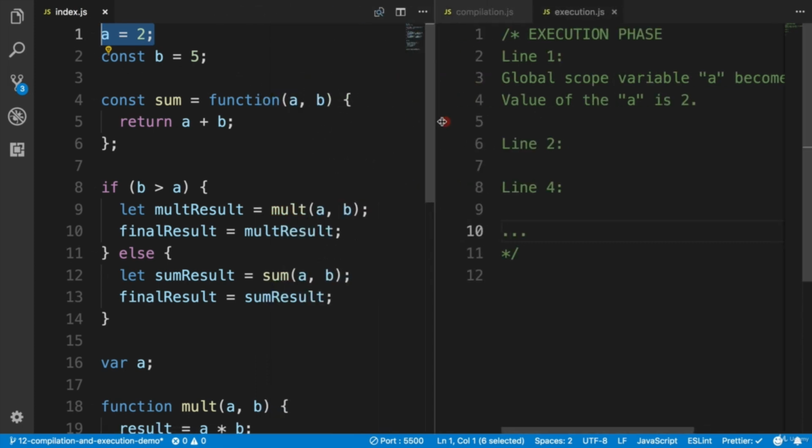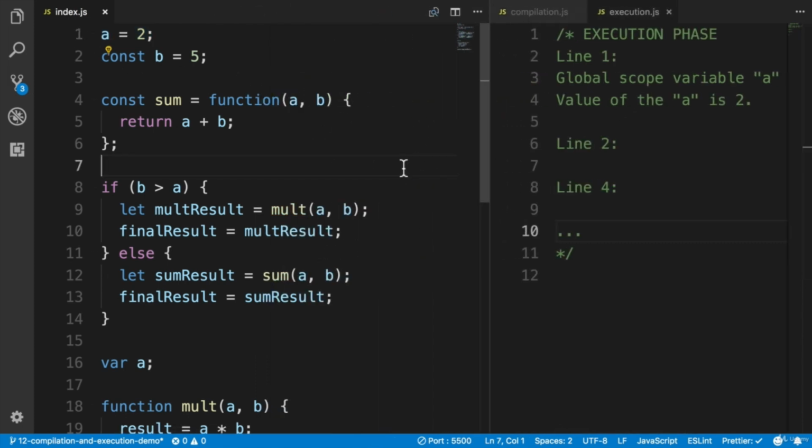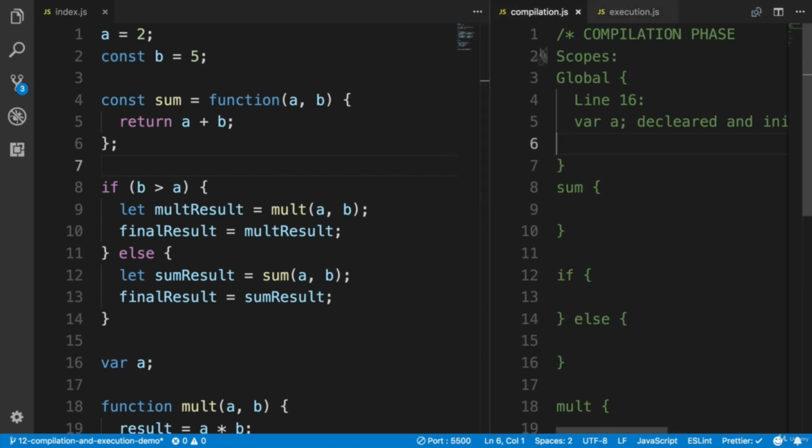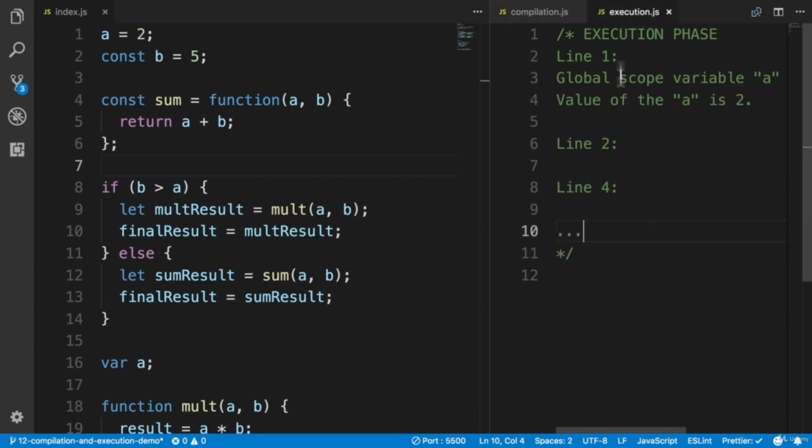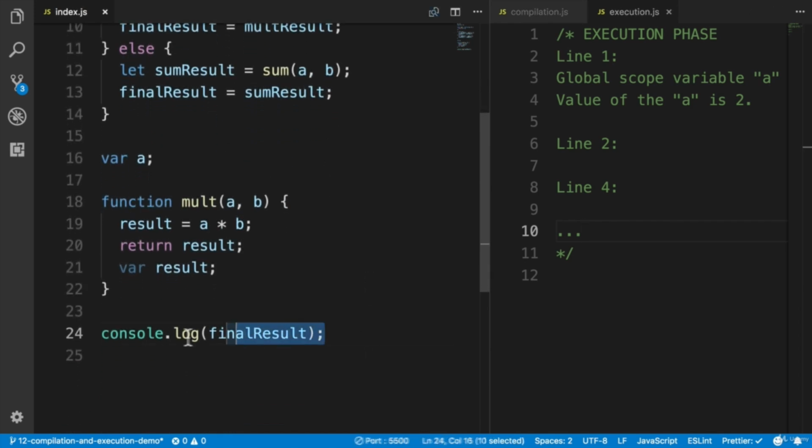Now, before solving this, I want to give you a chance to do that yourself. Try to fill all those gaps in the compilation phase and outline all steps in the execution phase, and see what you will get at the end. Please don't execute this code. Try to interpret it yourself and find out what will be the result of this final console log statement.